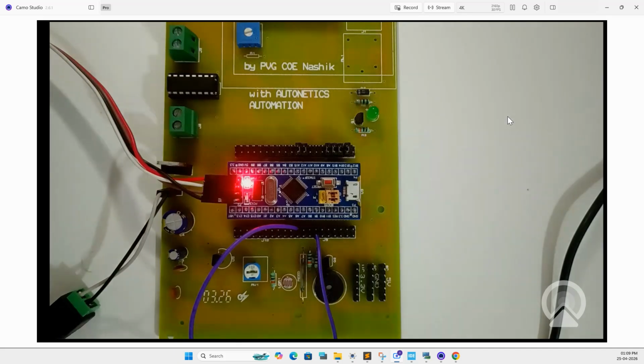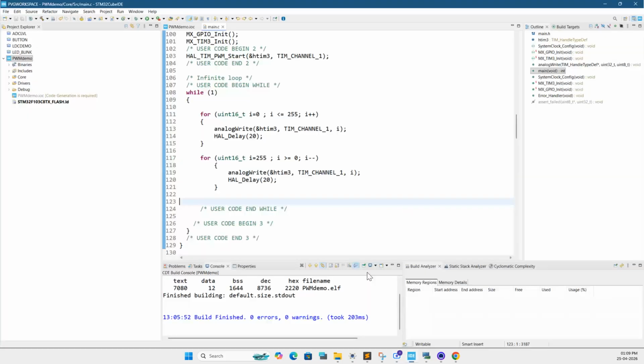Okay, so next practical, what we are going to do, we are going to control this from an input. Right now what we are doing, we have hard coded all the intensity and all that stuff over here. So instead of directly hard coding these values, what we can do, we can provide these values from a sensor. Okay, so that we are going to see in the next session.